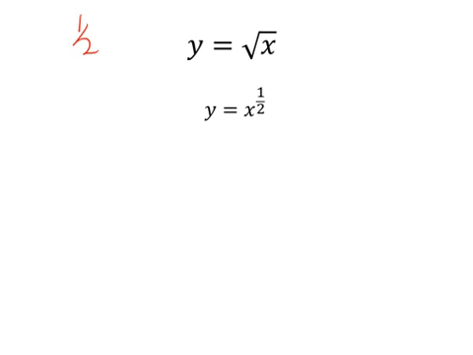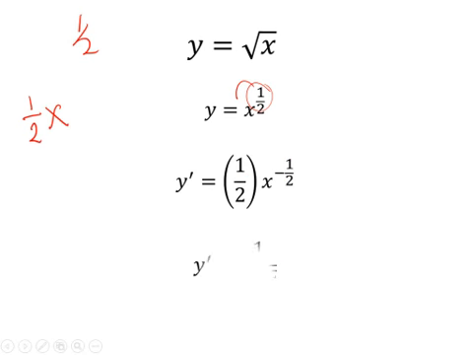And now we just use our power rule again. Take the exponent, drop it in front, subtract 1. So we drop the 1/2 in front, so we're going to be left with 1/2 x. And then our power is going to end up being 1/2 minus 1, which gets us a negative 1/2. And so now if we attach that power to the exponent, it's a negative exponent, dropping it to the bottom. X to the 1/2 power is a square root. And so it's written like this.